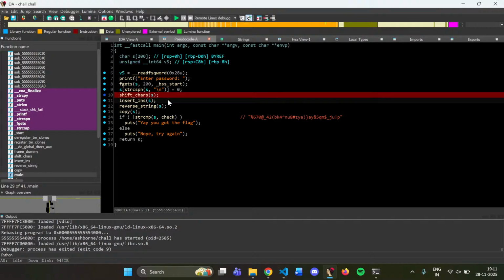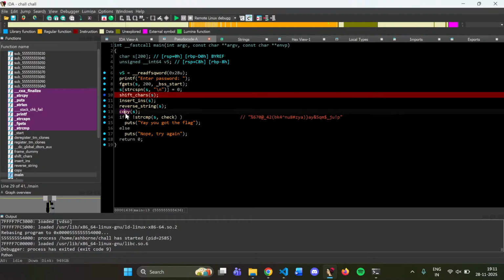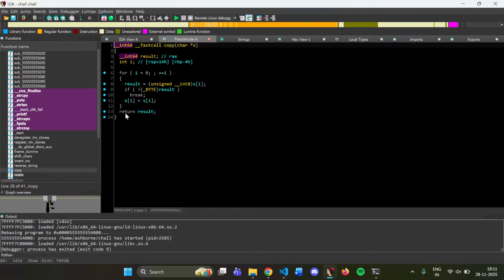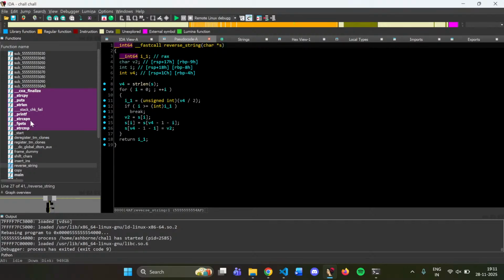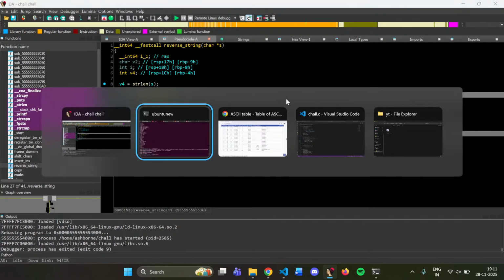These three functions run in order, so if you want to demonstrate, you start from the bottom. The copy is basically copying this into another one, so that doesn't really matter. String reverse, it's still reverse.